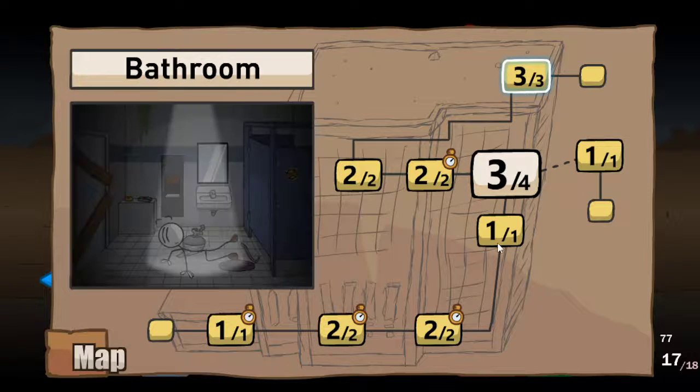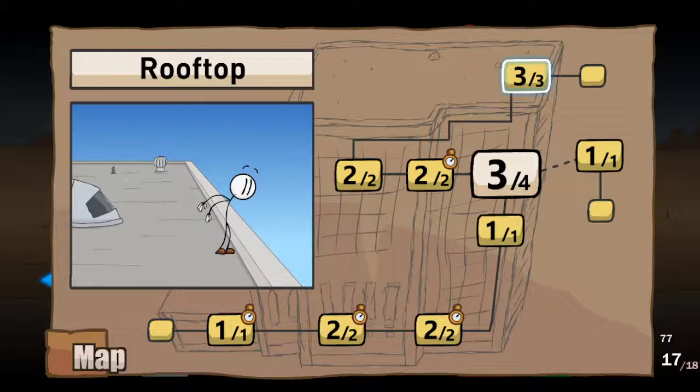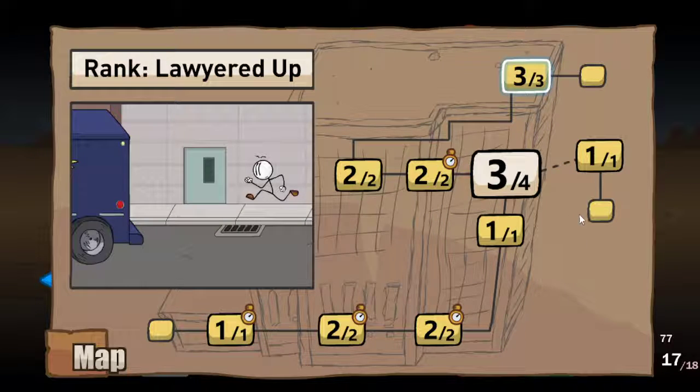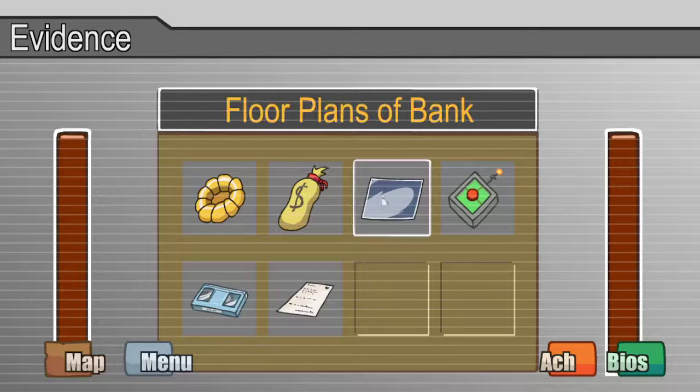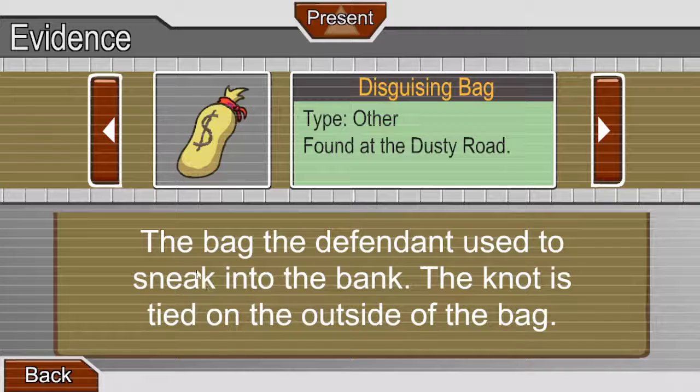Wait. Wait. Did it say restroom? Yes. Let's go to this. Wait. Okay. We're just going to go to this ending. Okay, this. The back of the defendity used to sneak into the bank. The note is tied on the outside of the bag. Let's go to this.